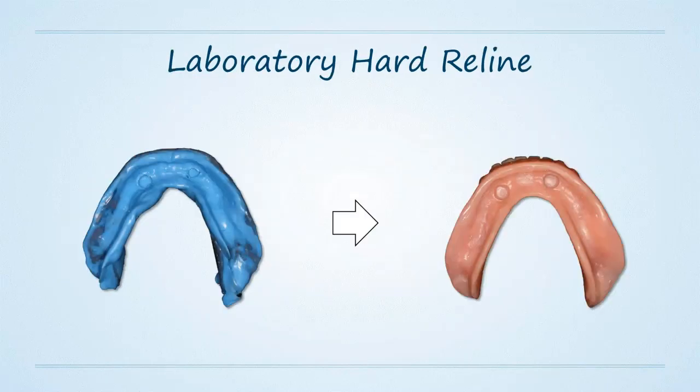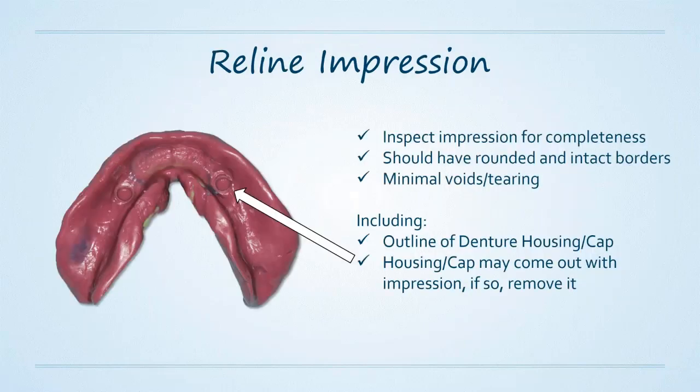So the general idea of what I do mostly in my practice to keep it so simple is I make a reline impression. A reline impression of the patient's edentulous ridge with their housings in place. I do not want the laboratory to process or to include or attach the locator housings in that reline impression. Let me repeat that. You can see here, I've got an impression of the patient's edentulous ridge at their vertical, at their centric, and an outline of the locator abutment inside of the impression. I send that to the laboratory.